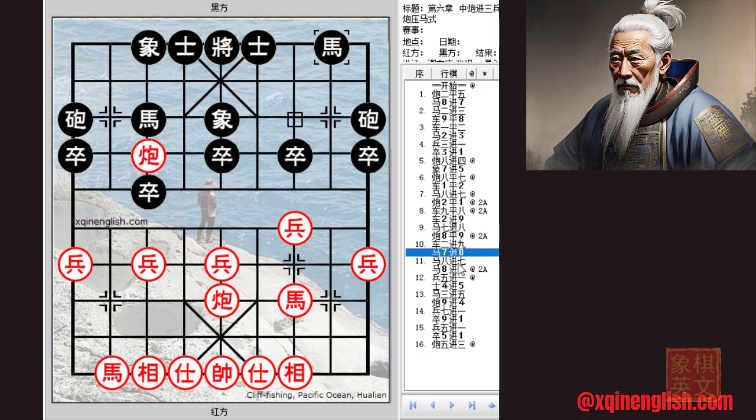And after trading chariots, red will pause, protect the pawn. In chariotless games, the speed of development of the horses will be a crucial factor in determining the game. So because p7 plus 1 will not be ideal, black would now play c8 equals to 6 to find another route of development for the horse.